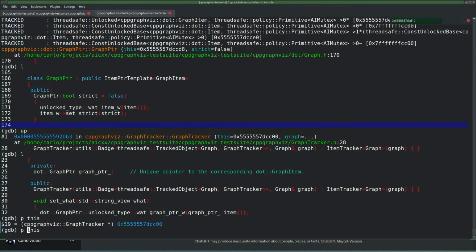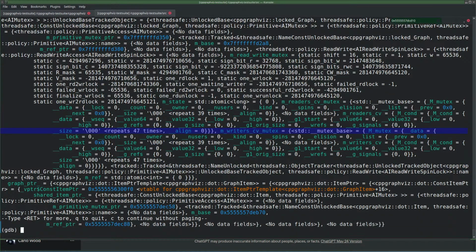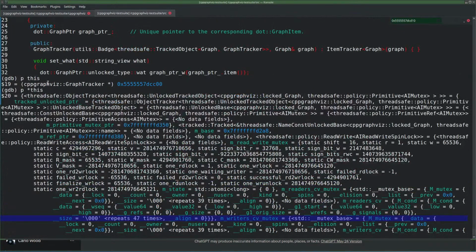So this is the graph tracker, and it looks now like that's the pointer to the mutex, and the base.